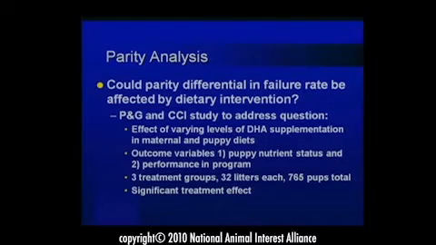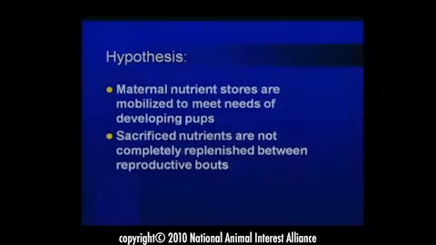We had these 3 treatment groups, and what we sought to study was the following hypothesis: that the DHA stored in the dams gets mobilized to meet the needs of the puppies, and then these sacrifice nutrients, as I say in the slide, but really we're talking about the essential fatty acid profiles. The fatty acids are not completely replenished between litters.